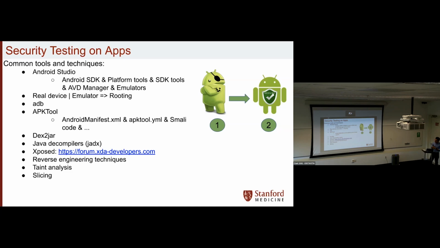And in Smali, for example, you can change the logic of the app, and then you can repackage the app again as a malicious version of your app, and just put it out there, and people would use the malicious version of your app. For example, a simple example could be you just change a URL that some sensitive information is being sent to. You just decompile the APK file of the app using APK tool or dex2jar or any decompiler to Smali code, change that link, repackage the app, and send it to the stores, and people would use the malicious version of the app.